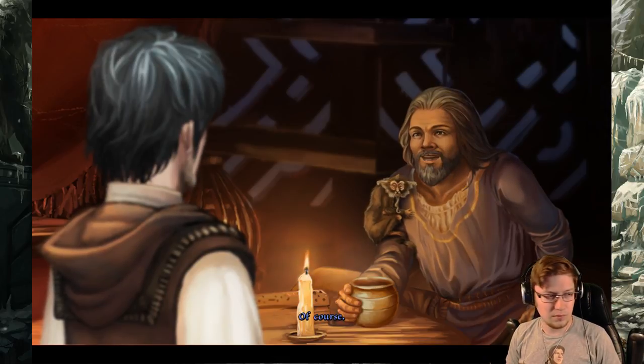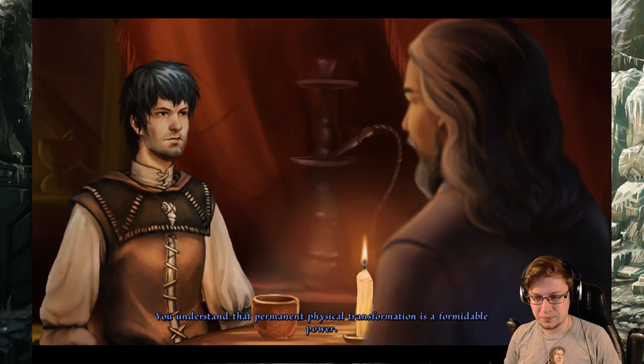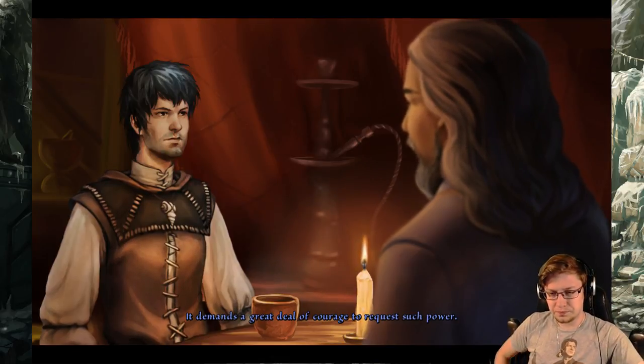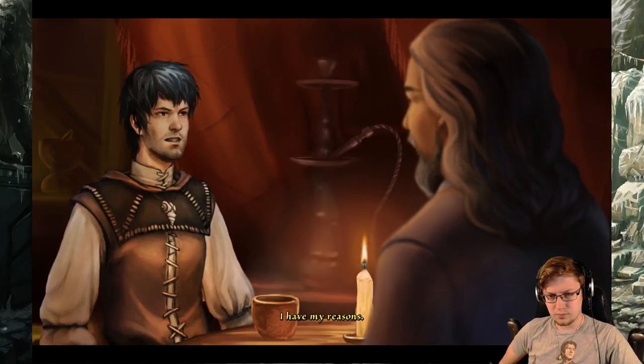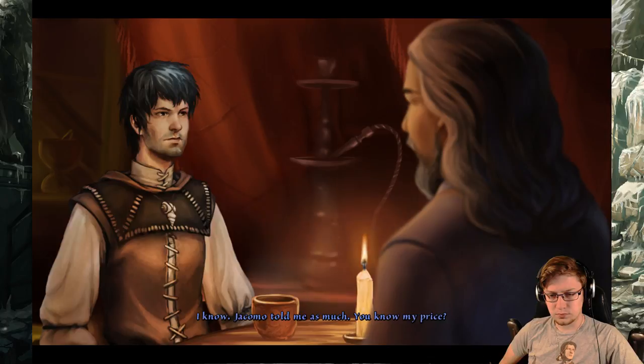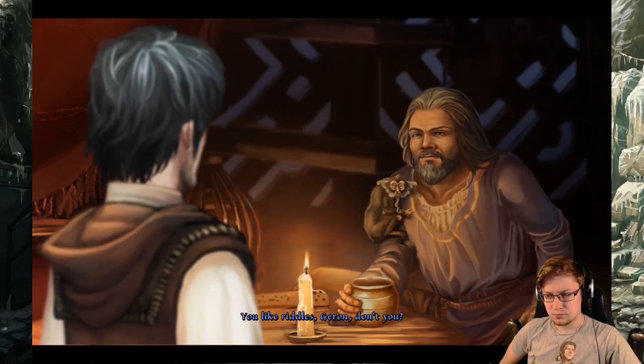Of course. You understand that permanent physical transformation is a formidable power. It demands a great deal of courage to request such power. I have my reasons. I know. Giacomo told me as much. You know my price. Giacomo said something about a riddle. Correct. You like riddles, Geron, don't you?